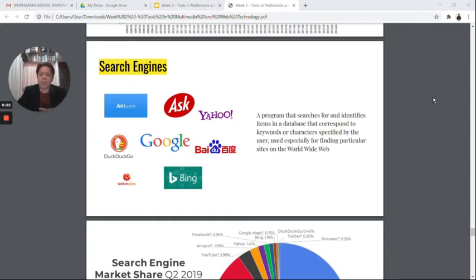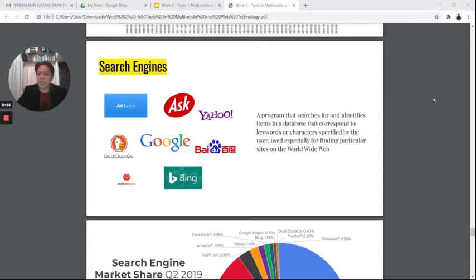There are a lot of search engines that are very useful for us to get information, to do some analysis, to get pictures, videos, and so on. We have Ask, Yahoo, Google, Baidu, Bing, and a dozen other search engines. The most popular search engine is Google, the big giant.